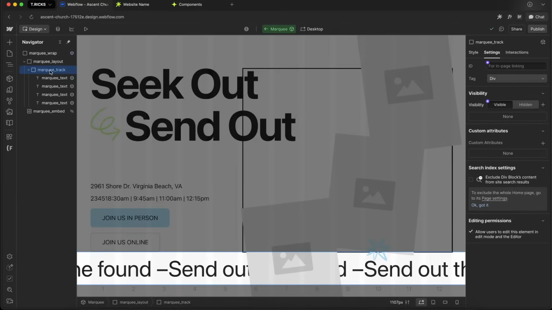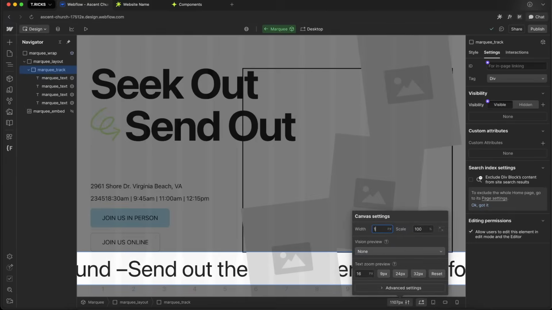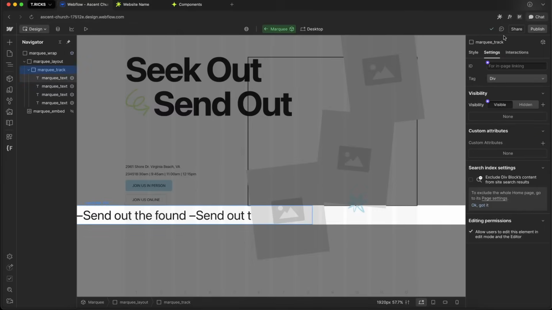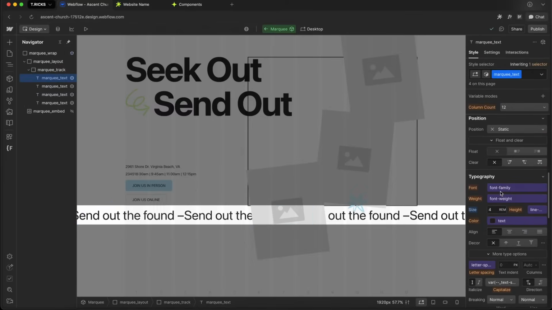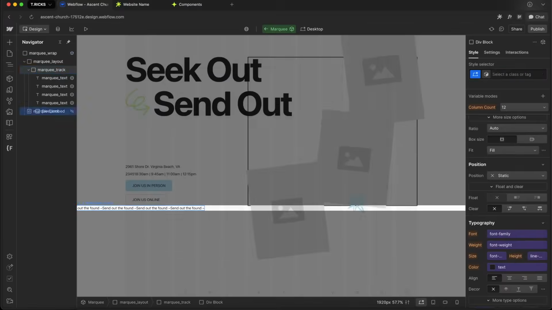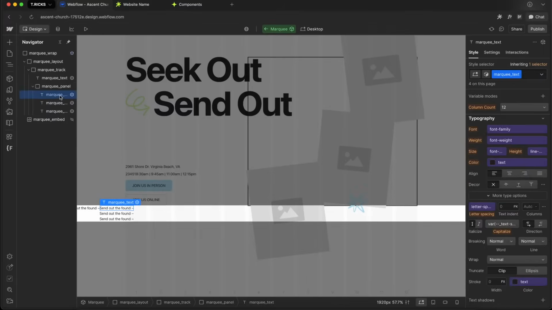So I'll probably put a few of them in one panel, so that way on a larger screen we're seeing more of them. Let's see where the font size is set. Right here for rim. So I'll go ahead and create a marquee panel, and I'll put all of these in one panel.